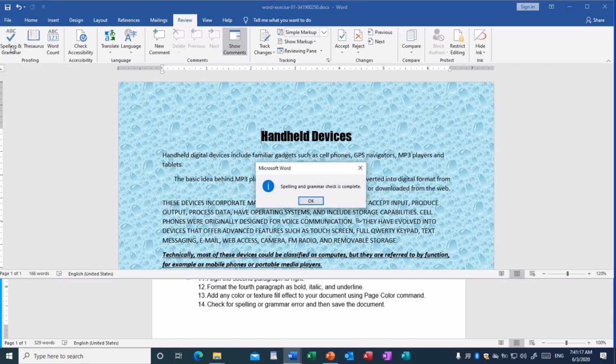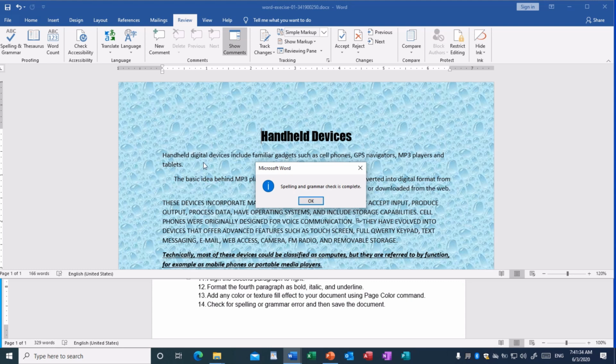So you click that one. Now if you don't have any problem, as is the case here, it says spelling and grammar check is complete, and didn't show me any error. This means that your document is spelling and grammar error free.